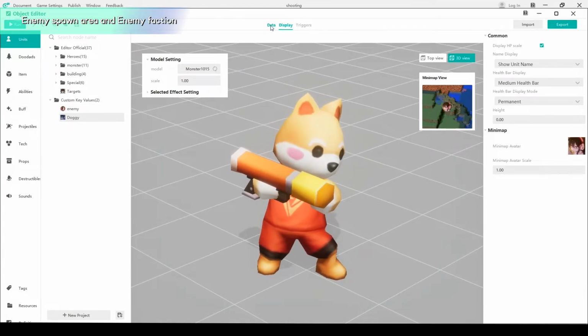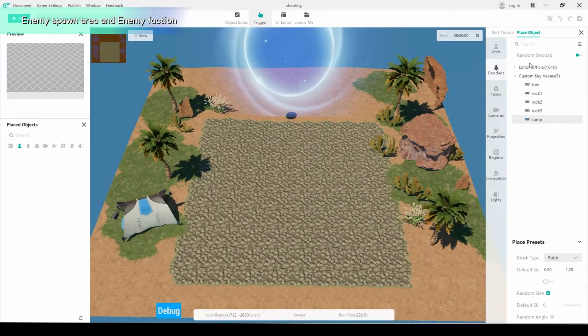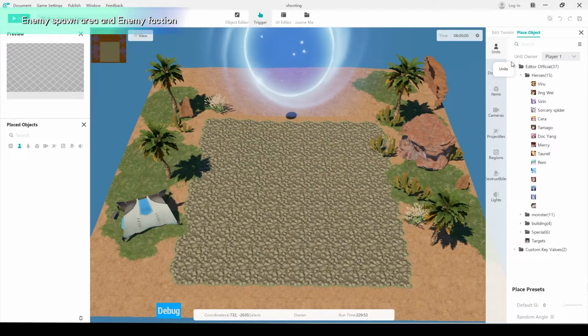Don't forget to change the default settings of your character. In the basic attributes, change the max HP to 5 and HP recovery to 0. This will make your game more balanced.